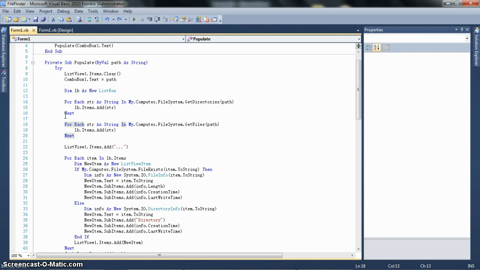So say you're in C drive / users, then you press that and it'll go back to the C drive. So it's a very important button because, like I said earlier in the video, you'll just be stuck in the same directory if you don't have it.